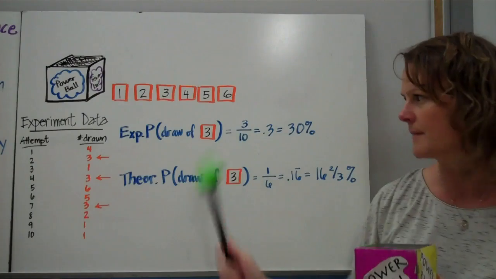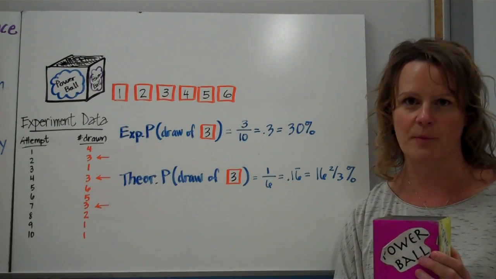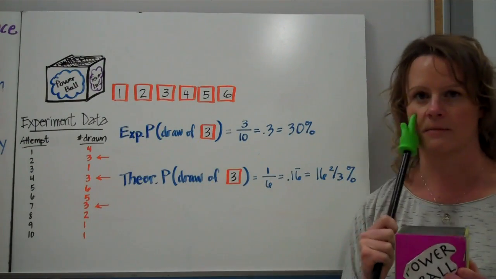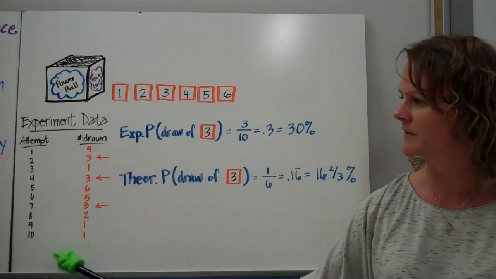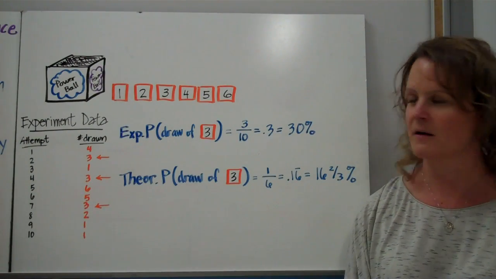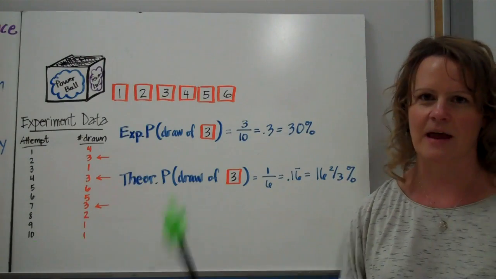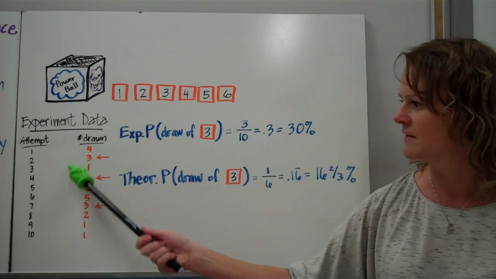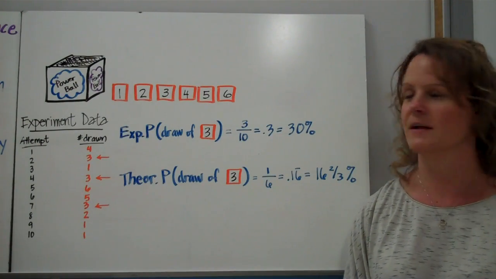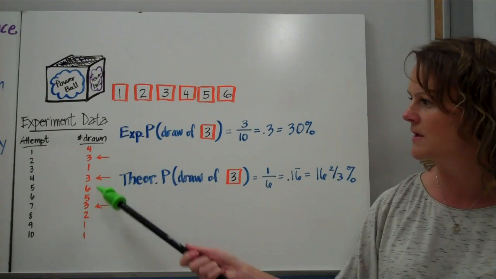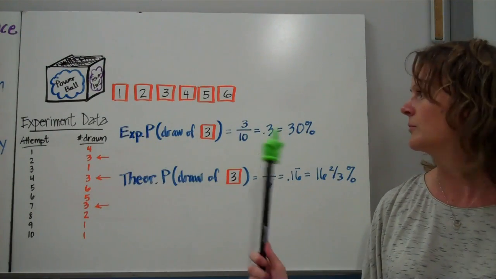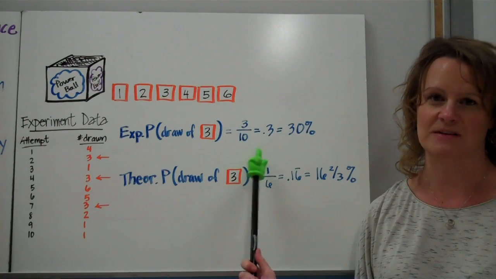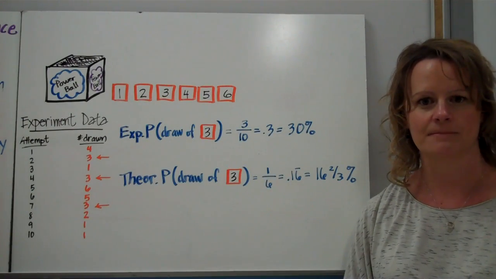So let's step back a second and look at our experimental probability of drawing a 3. So here I ran a little experiment. I collected data, and that's this little data table that you see here. I've listed all of my attempts. You can see that I have 10 attempts. And then I've listed what happened on each of the draws. And as you can see, I drew a 3 times out of 10. So my experimental probability of drawing a 3 is just that, 3 out of 10 or 3/10. And of course that's 30%.